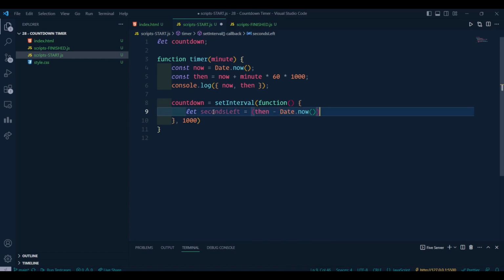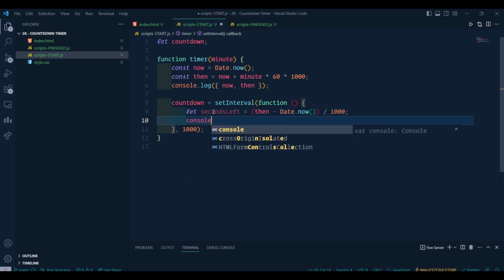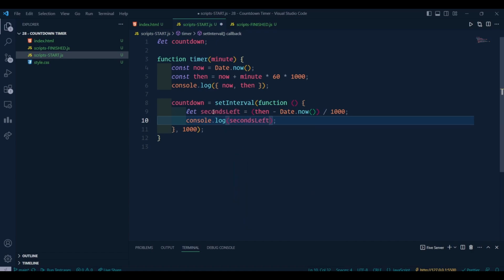So this will give a millisecond value and we have to take the second value. So I'm dividing with 1000. Then I'm going to console log it. So let's check secondsLeft. Let's check the output.